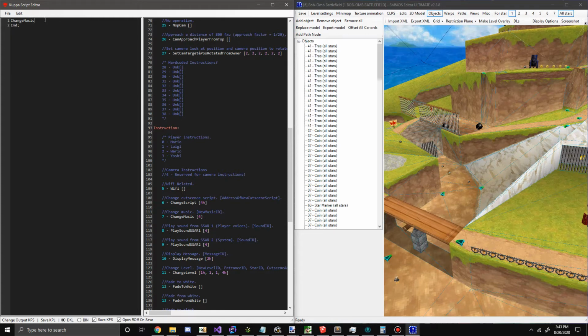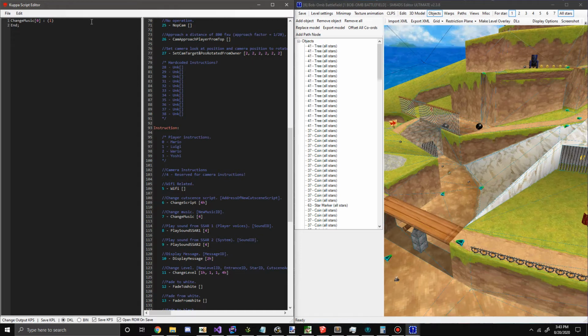That's what the 4 means. You typically don't need to worry about that. And then there's the number of the music you want to play. And then what you do is you follow this by a colon and the frame you want to run this on. I'm just going to say frame 1, like that. And now what this does is this will change the music to 0 and run it on frame 1, and then end the cutscene.